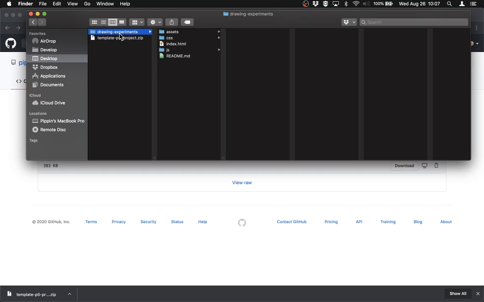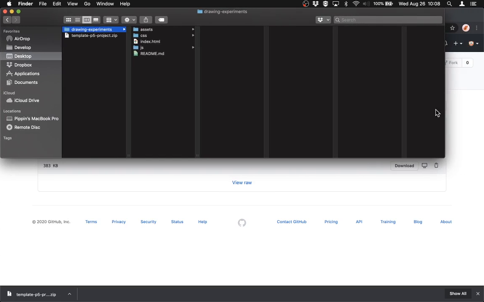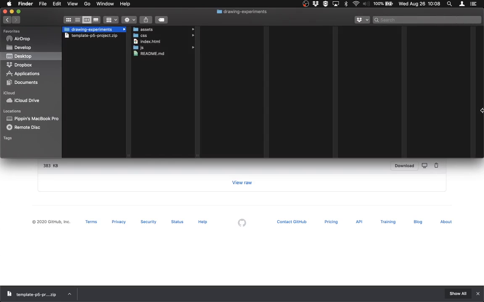Now, one thing that you could do if you want to is store these experimental folders, one for each week, which might be a good way of doing things. You could put them into your GitHub repository, right? And that way you could store them along with everything else and keep track of your work. You don't have to do that, but it's a chance to practice using GitHub. So I'm going to quickly include this folder in my GitHub repository. Now to do that, we need to copy the folder or move the folder across into the GitHub repository itself.